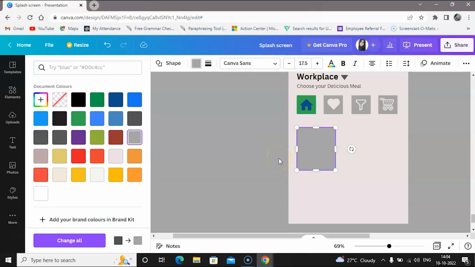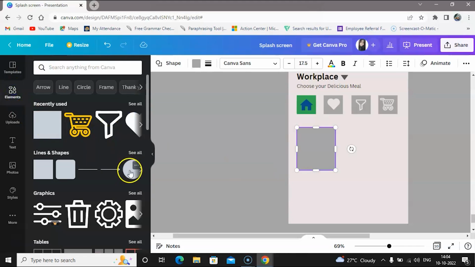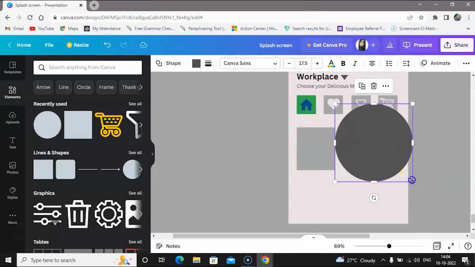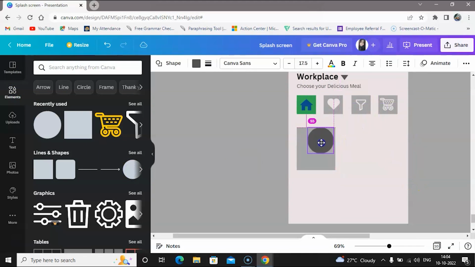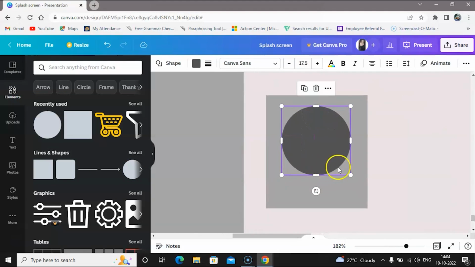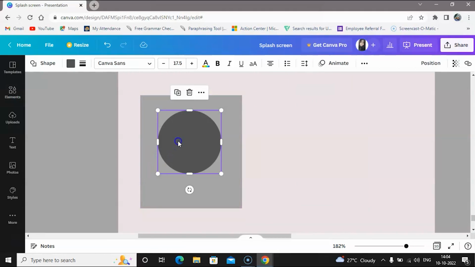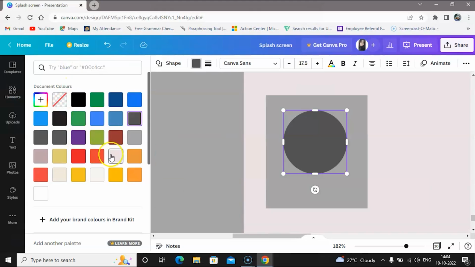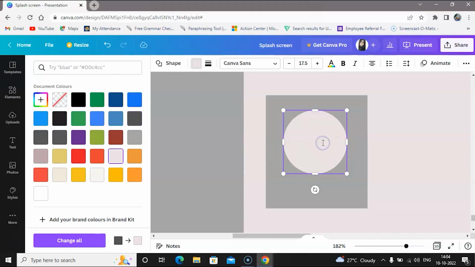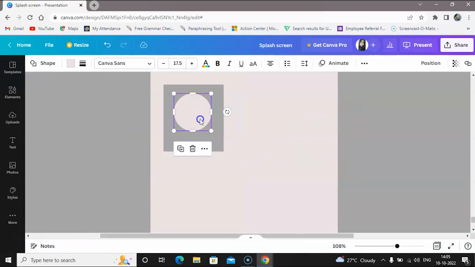So next thing I will do is maybe add the image, and I'm going to select the circle first. Within this I will keep my image. Put over here, and we will align this here.